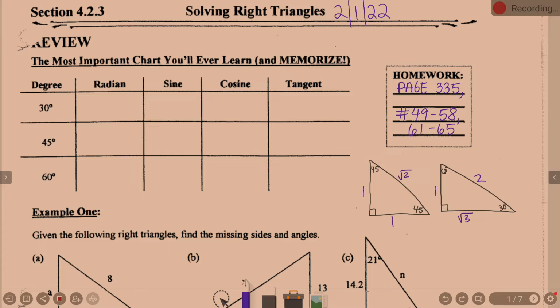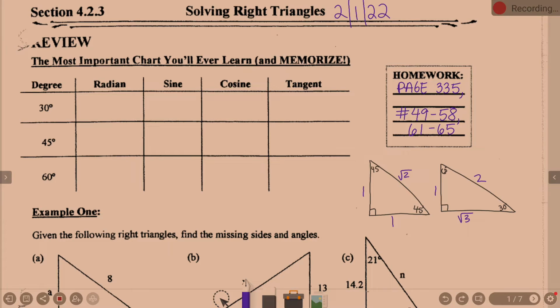Nope. Okay. Lesson 4.2.3, solving right triangles. If I'm not mistaken, when we solve right triangles, it's going to be a little bit more geometry review. While I was getting ready, I asked you guys to try and fill in the chart. I did go ahead and draw in the triangles over here. Don't be afraid to draw those on your paper if you don't have access to your chart.